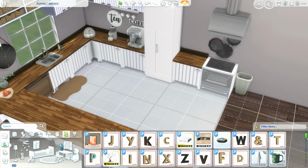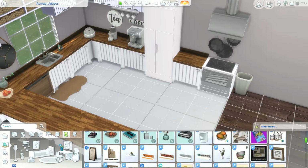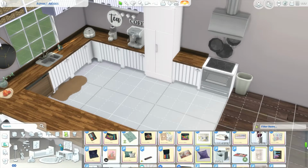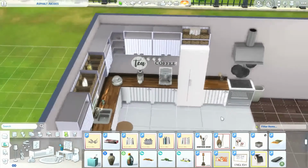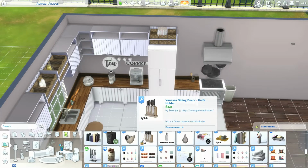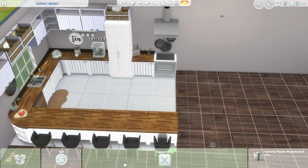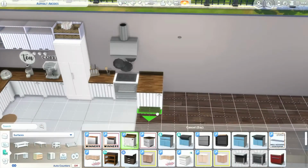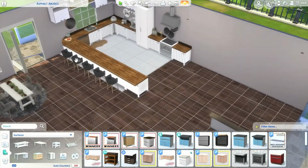I believe I ended up putting something on that counter because again, I clutter way too much. I have way too much on my mind. I really don't know why I do that, but hopefully I learn to stop doing so much clutter and do a tiny house. That's going to be a big challenge for me. If you want to see me do a tiny house, please let me know in the comments, because I'm really curious to see if anybody wants to see that, because it's going to be such a struggle. I feel like me doing that voiceover is going to be hilarious. I don't know, it's just me.